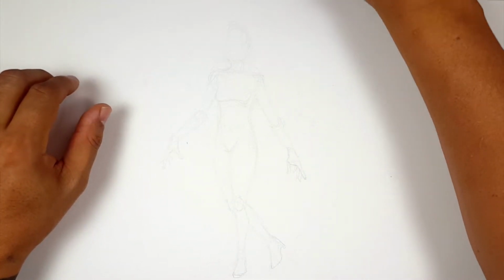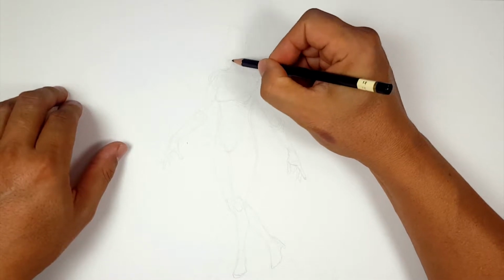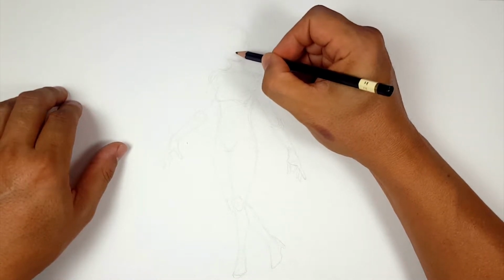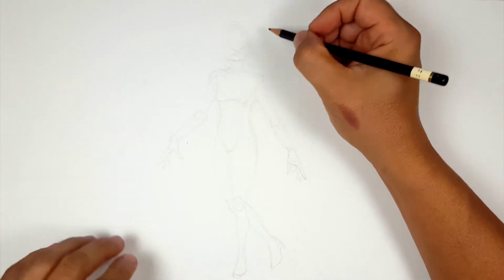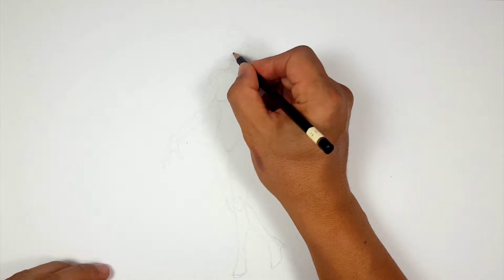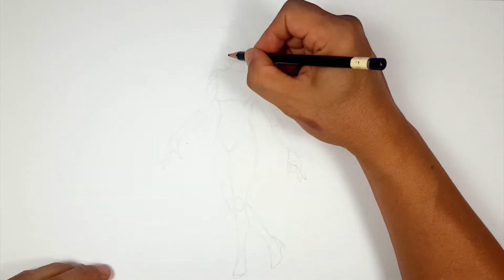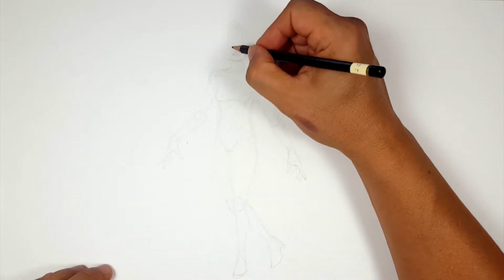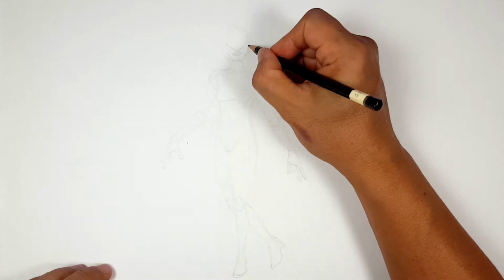All right. So let me work on the head real fast. Okay, so for chin's right there, that means her mouth is right there, and then the point of the mask is right there. So there's not a lot of detail we've got to do in this one, because her face is covered up. Well, both of the mechs, the brutes, the faces are covered up by visors.